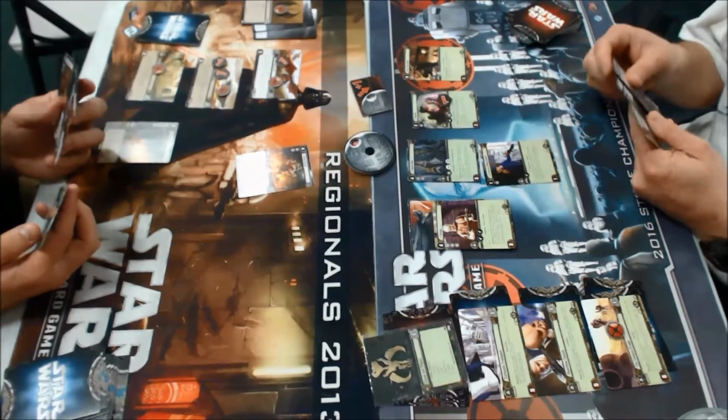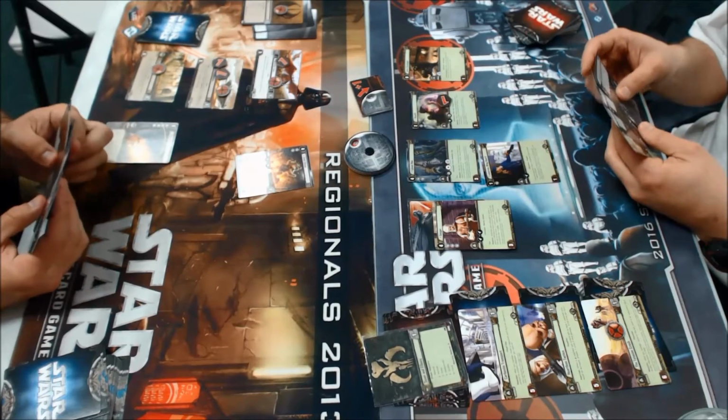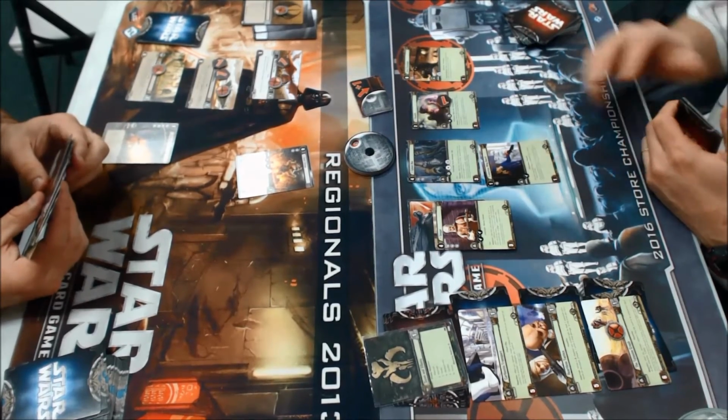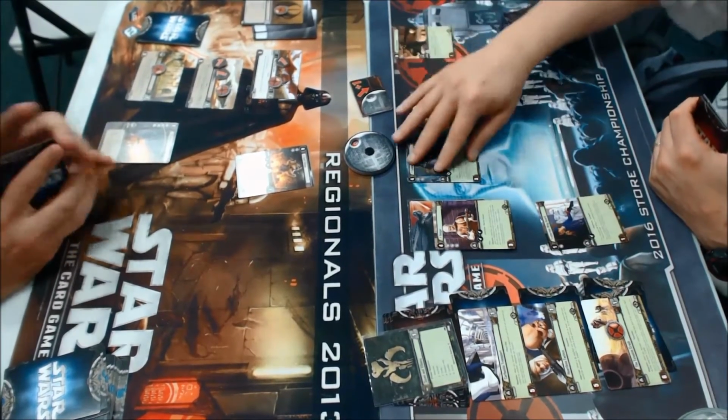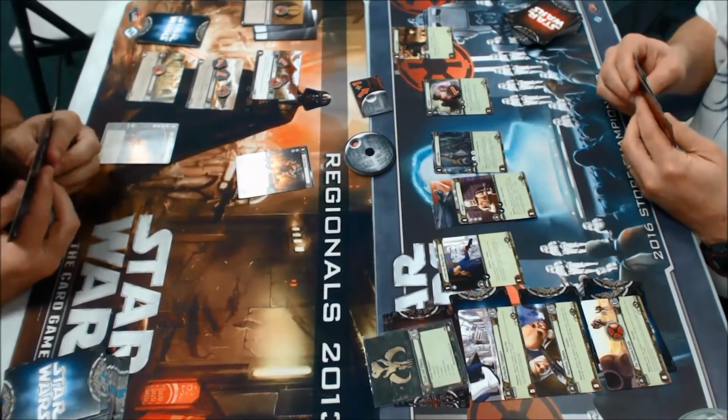So I played a Jawa and a Traitorous Wingguard, and that gets a blast as long as you have an objective with a captured card. Yeah, I think that's the Chud in the Carbonites. Yeah, that's exactly what that is.